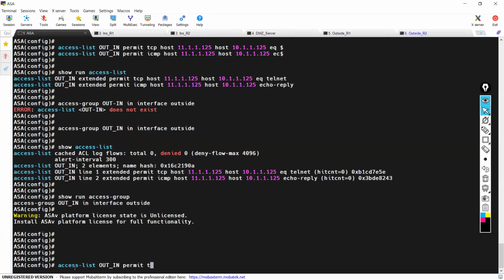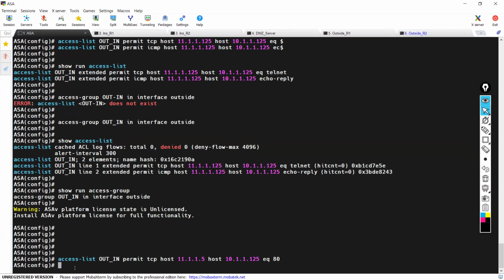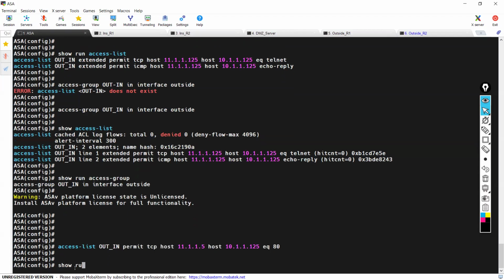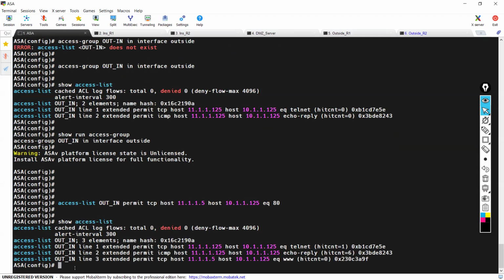I want to permit TCP from the host 11.1.1.5 to the host 10.1.1.125, port number equals to 80. Done. Show access list. Okay. So right now you can see hit count is 0, and it has considered it as www. That means web traffic, internet traffic.